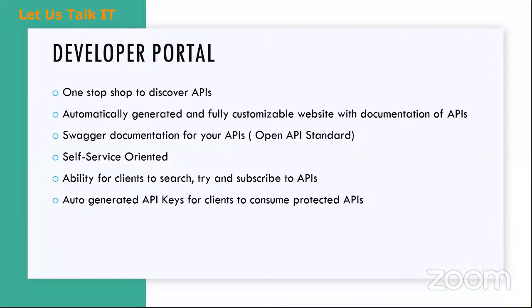Now let's talk about the developer portal. As we just mentioned, the developer portal is like a one-stop shop. Let's consider the developer portal as the app store on your iOS devices, or the Play Store on your Android devices. You want to see what apps are there, you want to install a calculator app or some maps app. All you do is go into your portal, or your app store, search for an app, install it, buy it if needed, and then start using it. So it's all self-service based. That's exactly what the developer portal is going to enable, but instead of applications, it's going to be APIs.